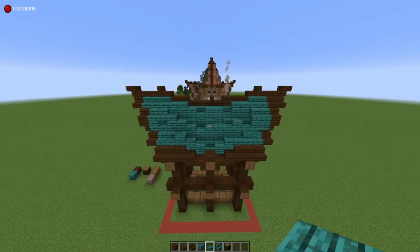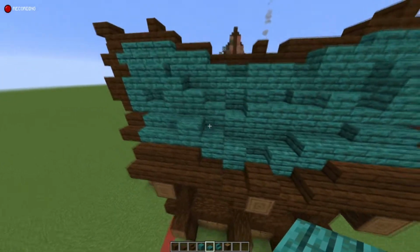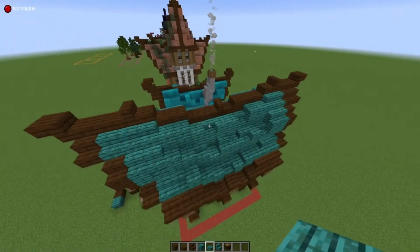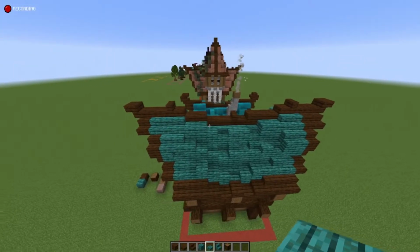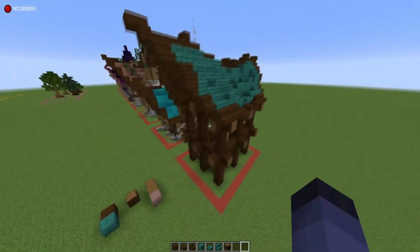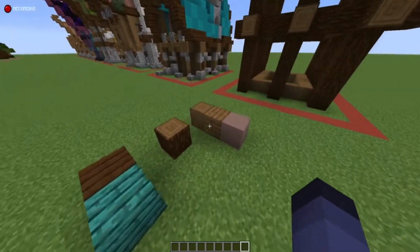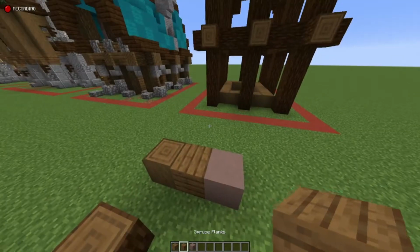So yeah, if you look at this side, it looks a little steeper, but that's completely okay. Both sides don't have to look the same. Most houses in, like, you know, medieval times don't have very consistent roofs anyway, so if you really truly want to, you can just do both sides differently. Alright, and that leaves us with the walls. So this part is always very fun to me, because there's so many ways to do this.